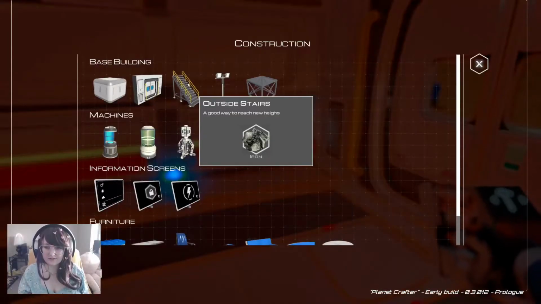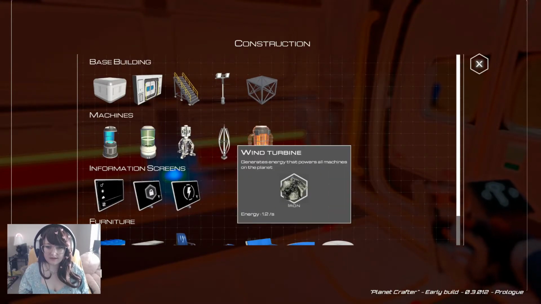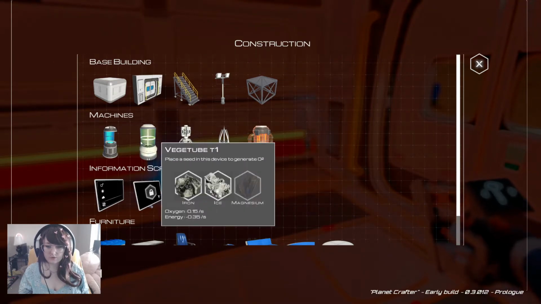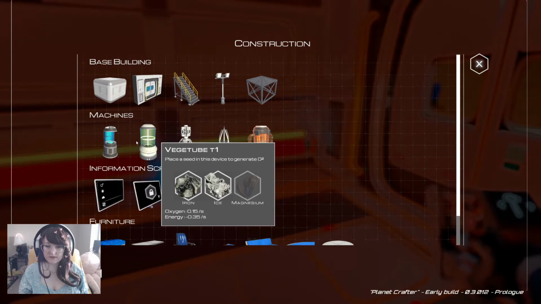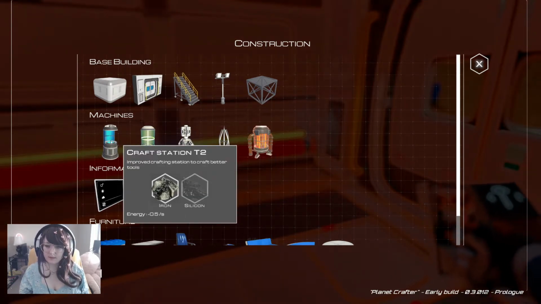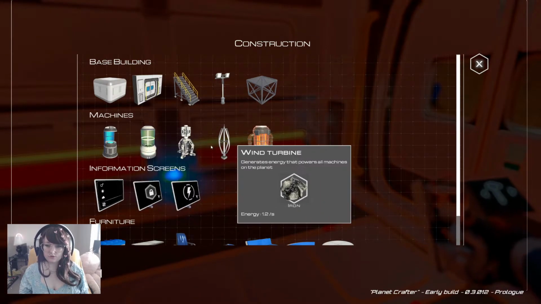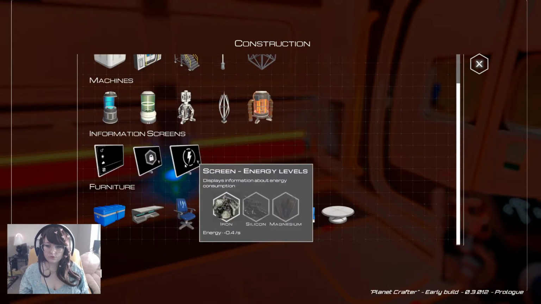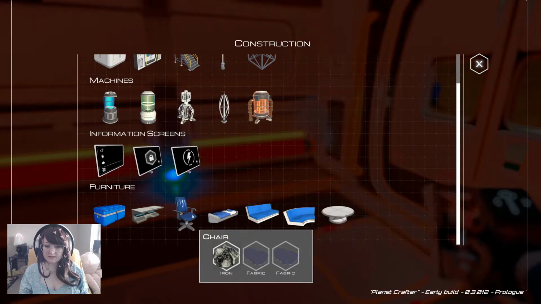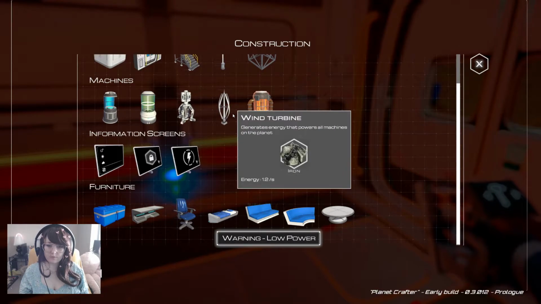Okay, let's see what other stuff we can build. Outside lamp, a heater, wind turbine. Ooh, we should build one of these. Veggie tube. Place a seed in this device to generate O2. Okay. Improved craft station. Okay. Let's do. Information screens. Look, a bed! Oh, cute! Okay, let's do a wind turbine.